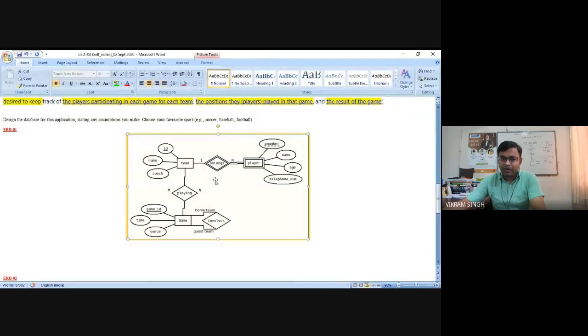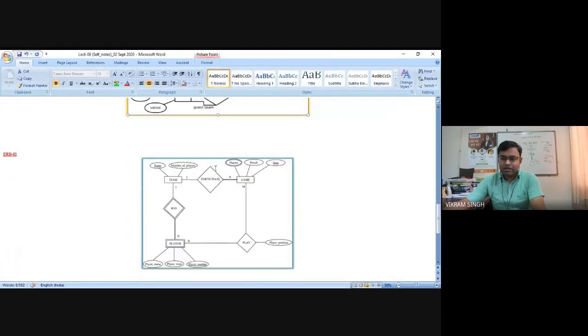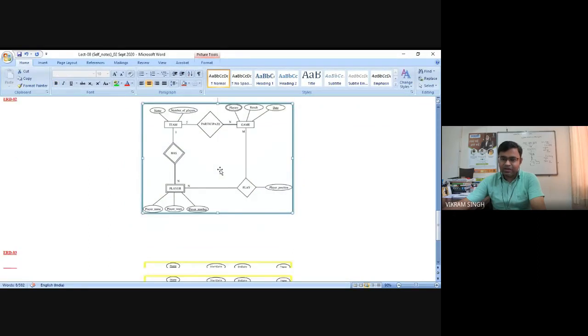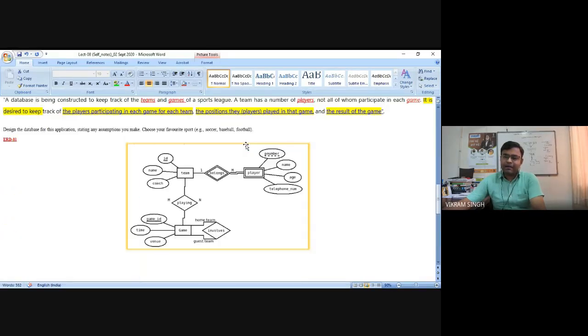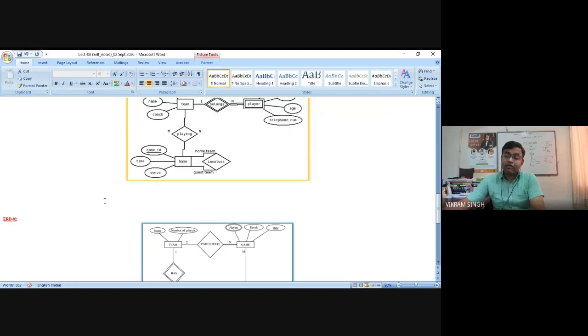So we have three possible ERDs. This is the first one. Second, we have this representation. This is the third one. Out of these three, only one particular ERD is capturing all the possible requirements written in the statements, right? That you have to find, and you can see that there are three individuals who tried mapping this requirement statement into different equivalent ERDs, right? So now I'm stopping sharing this content.